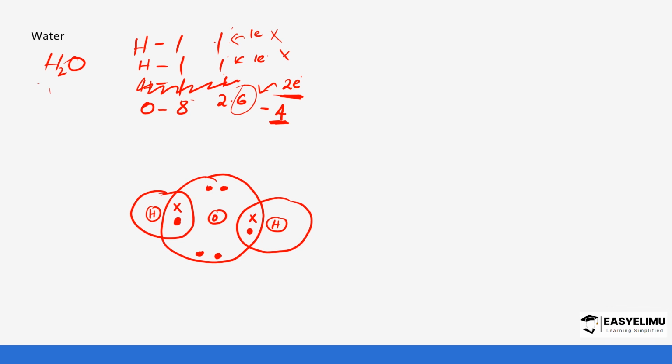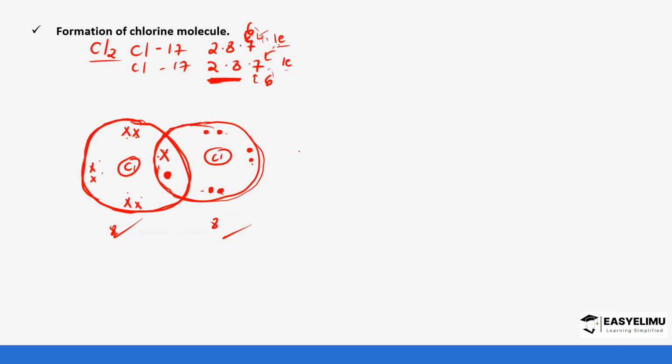So I told you that we are going to use a different method also to show these compounds. So let's go back to the first molecule we drew. If you look at the first molecule, we can represent this using lines. So the first thing, we draw the first atom. And then every time you draw one line, it represents a pair of electrons. If there are 2 lines, it means we have 2 pairs of electrons. Every one line represents 1 pair.